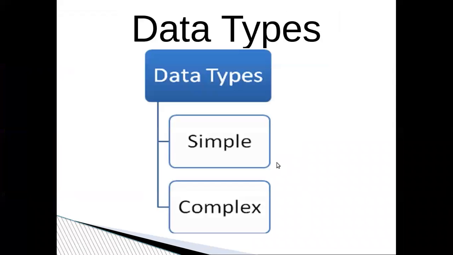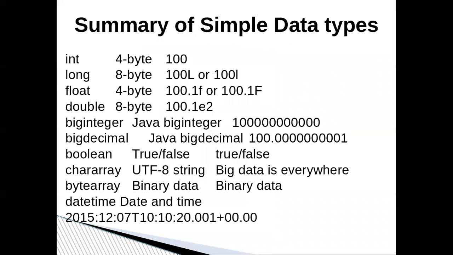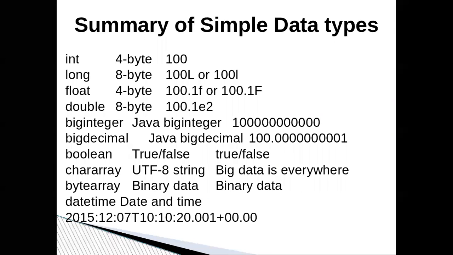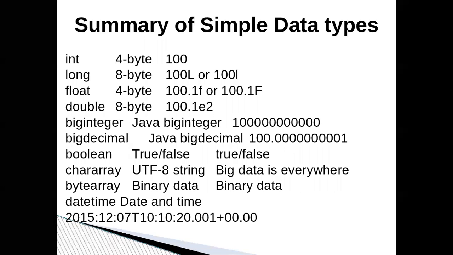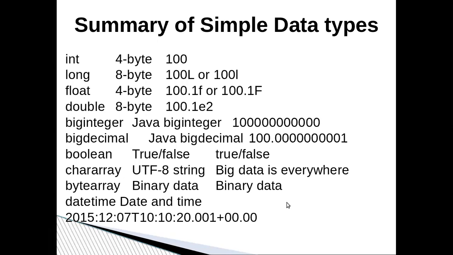Next is the data types. Since pig is an Apache Hadoop ecosystem component, and Hadoop is based on Java, most of the data types that you see here would be like Java data types only. So we have 2 categories of data types in pig, the simple and the complex data types. In simple data types, we can see the list. Now you've worked with all of them, I suppose. Date time we have worked with, in which you have the date, the time, and the time zone. The remaining ones are similar to your Java types, which I'm sure you will work with or may have worked with.